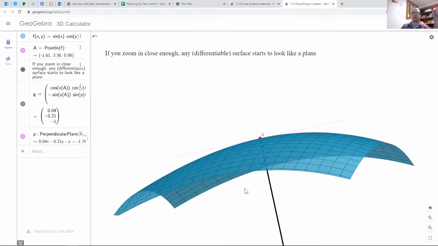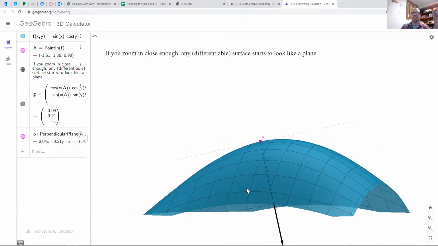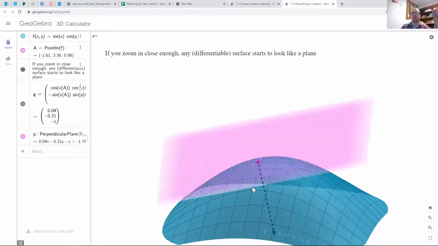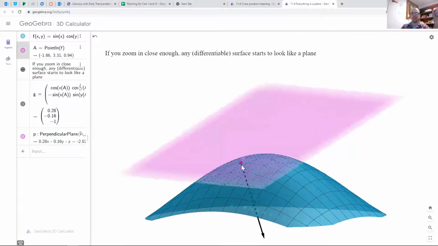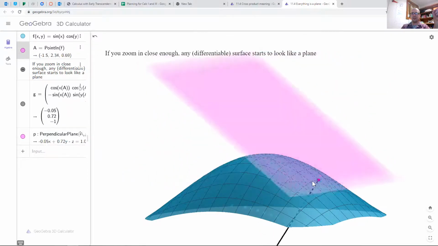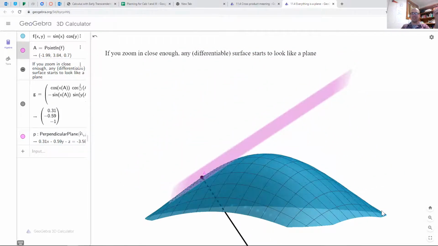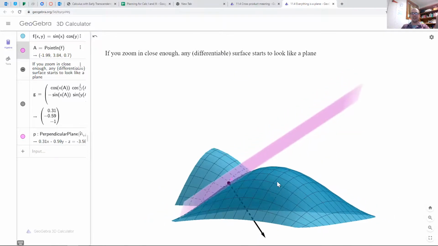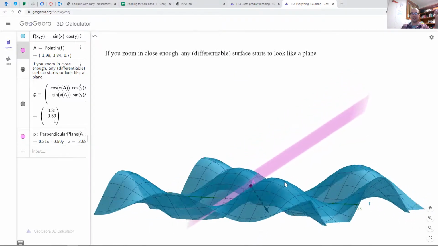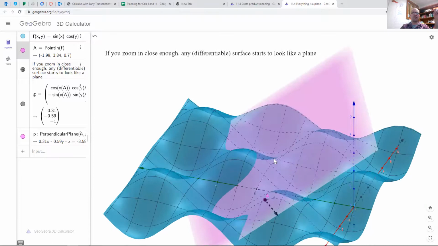So yeah, now we're zooming back out. Look at that, that's nice. And as things change, the gradient changes and the tangent plane changes. And we're going to have fun with planes and normal vectors. That's why we're doing this stuff, so that we can use them with calculus eventually. Okay, back to OneNote.